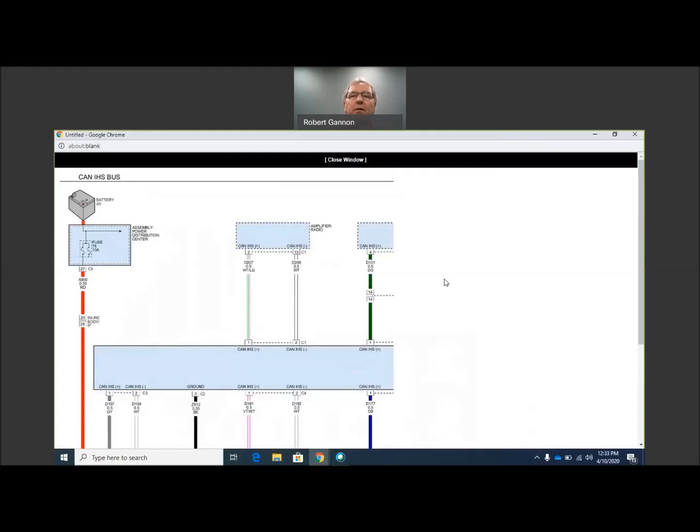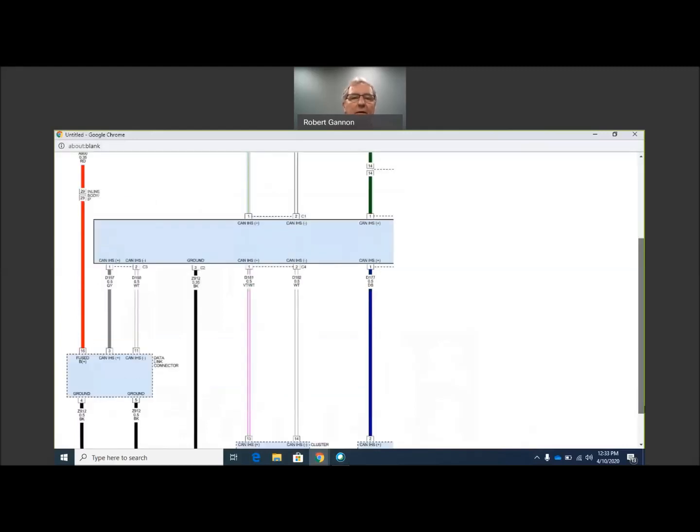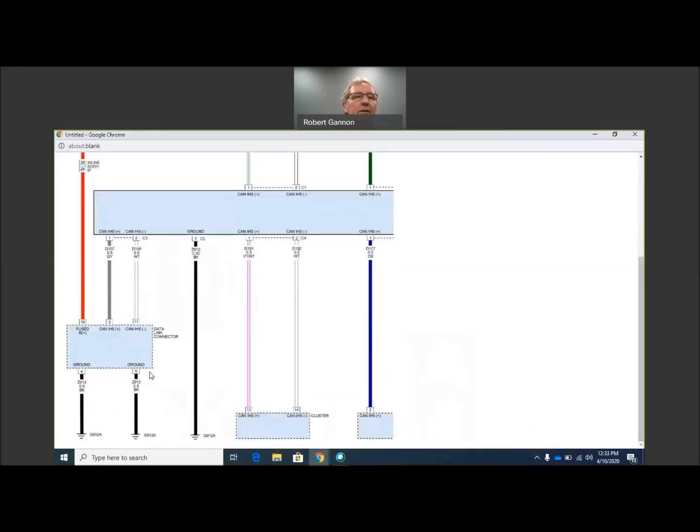So look, we've got the radio amplifier. Here's the data link connector. It looks like pins 3 and 11 give us access to the IHS bus. Here's the instrument cluster.